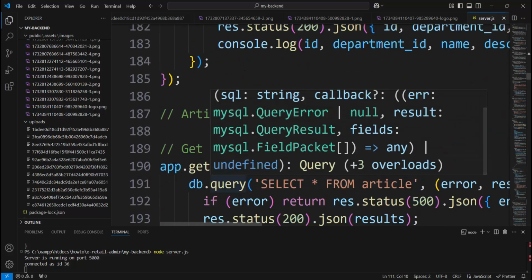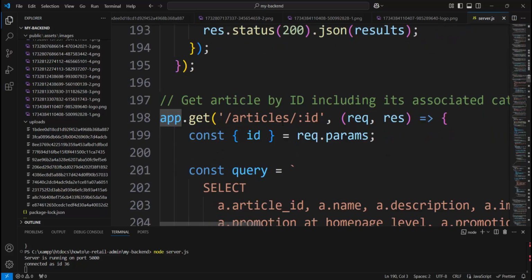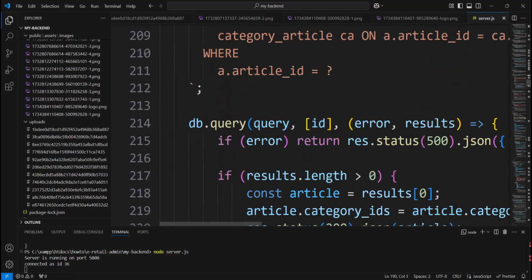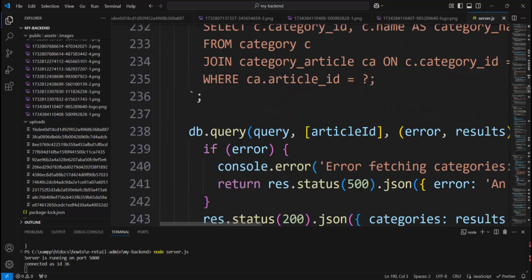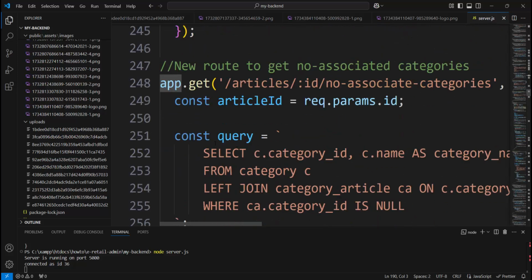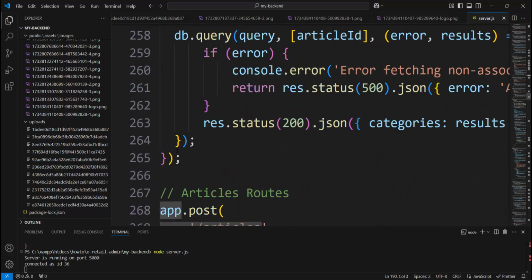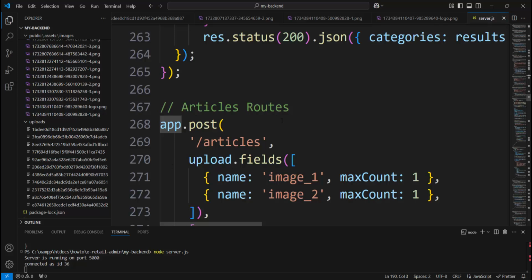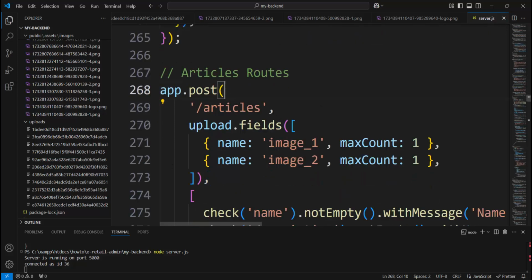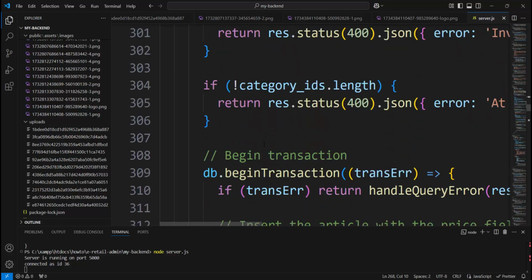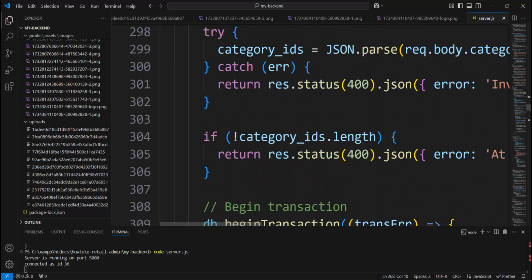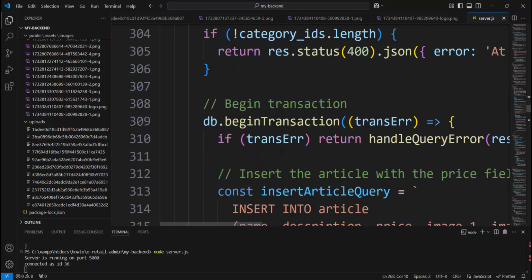Get all for articles. Here it is articles, article ID. Post, I find for post. We have a lot in articles. Post, here it is, articles. Response. I'm interested in the response. What do we have in the response? Return response. Response 200.